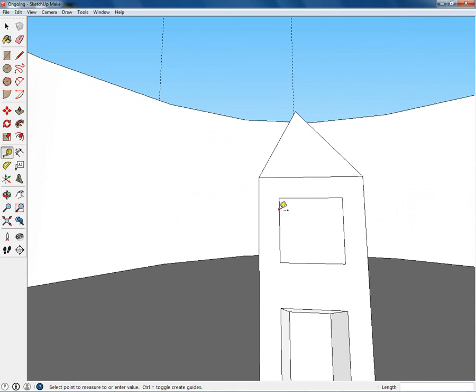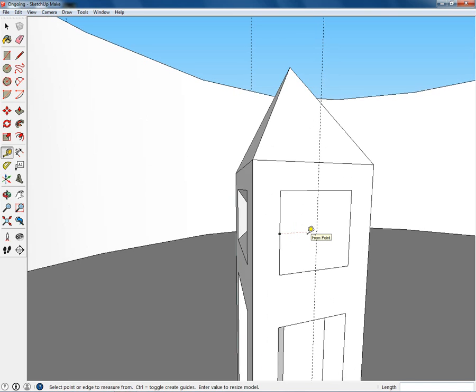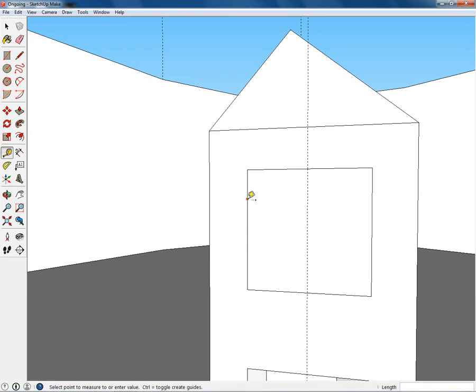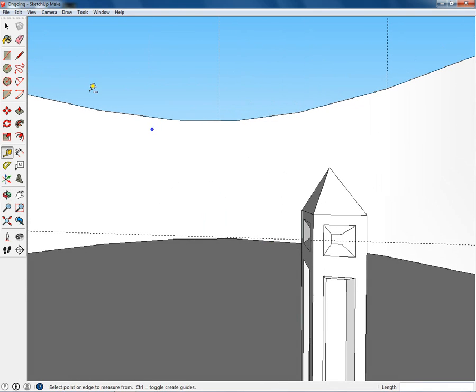T for tape. Find our midpoints. Oop, Control Z. Back out of that. Same thing. T for tape. Coming down. Point 3. Why is this not doing it? There we go. Midpoint.